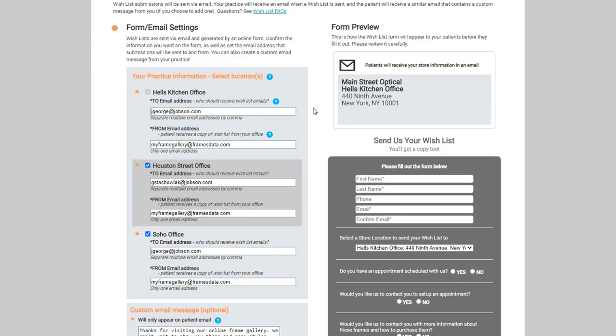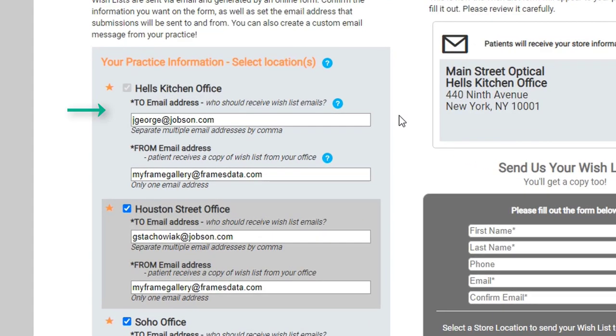Next, enter the to email address for each location. This to is the email address on your end that will receive the submitted wish lists from patients. This email is not displayed publicly, and you can put multiple addresses here if you separate them by a comma. Then, enter the from address for its location.